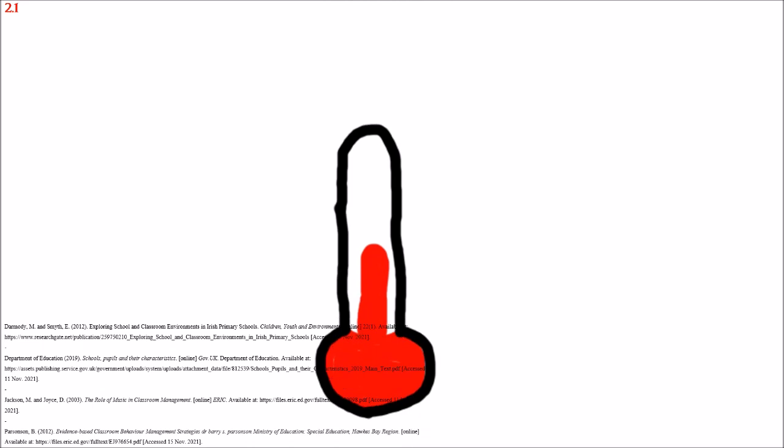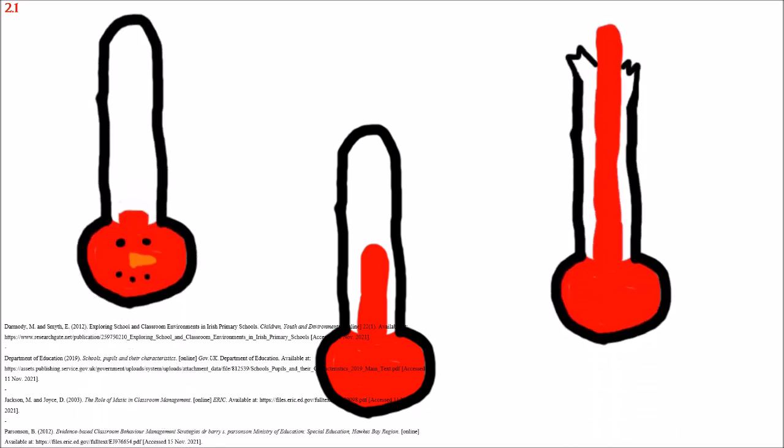Which brings us nicely to the fifth and final: temperature. Sadly, the research into temperature, air quality, and heating in primary schools is limited at best. However, teachers consistently quote temperature as being important to maintaining good behavior and comfort in the classroom. There have been studies on indoor air versus fresh air, with fresh air promoting attendance, performance, well-being, and health. Teachers reported students finding it harder to concentrate in the heat or just after sports and getting ill in the cold more. More research needs to be put into this to be concrete. However, our common sense surely tells us that classrooms need to be middling temperature with good airflow. Sadly, in older buildings this can be hard with money that isn't there.